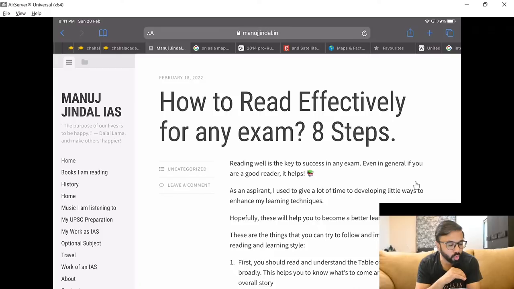The second thing is, don't worry about the competition. Don't worry about others. What matters is you. Agar aap achhi tarah se mehnat karoge to transformation aayega. एक साल लगेगा, डेढ़ साल लगेगा, दो साल लगेगा, but the transformation will come, my friends. So don't worry, I think you can do it.